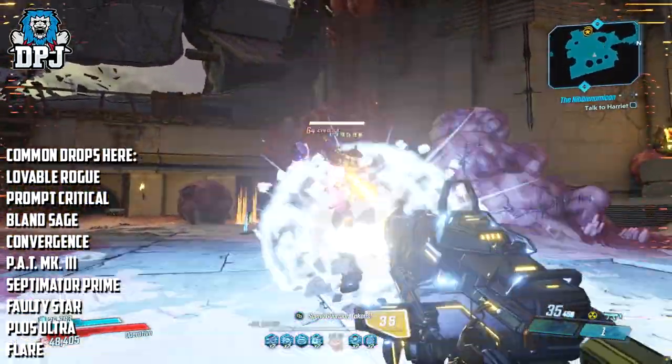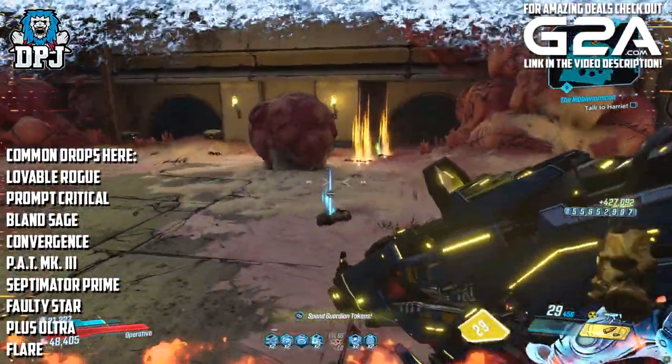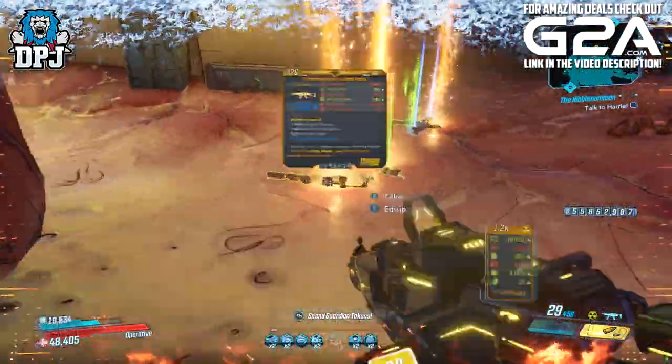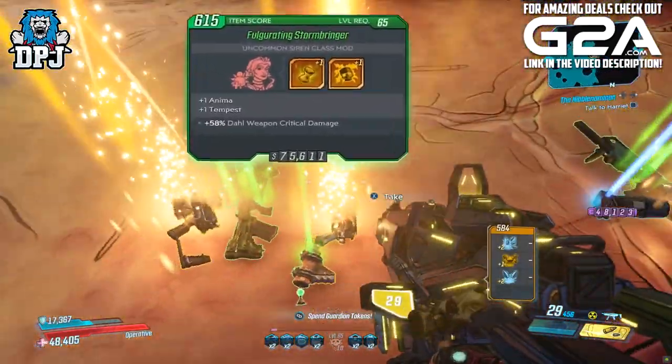The reason I use these is because there are two of them, and they ain't that hard to kill. With the right build and weapons, you can easily take them out within seconds. Me, limited on PC, with my setup I was killing them quite quickly.